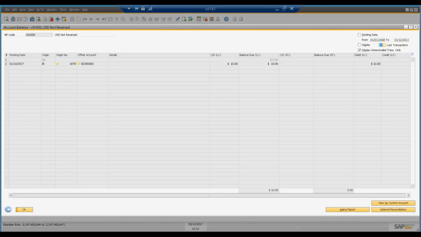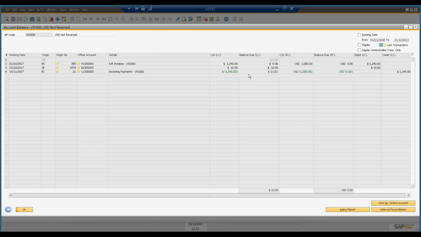So for this customer, I didn't make it a reversing entry, not what we're recommending, but what happened here is we did the invoice. I did a non-reversing revaluation. We recommend the reversing. And then I did the payment. The payment clears off the value of the document.